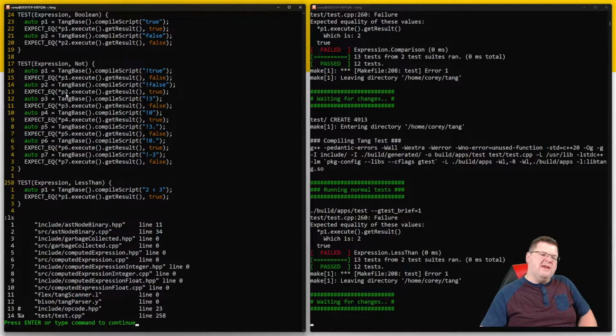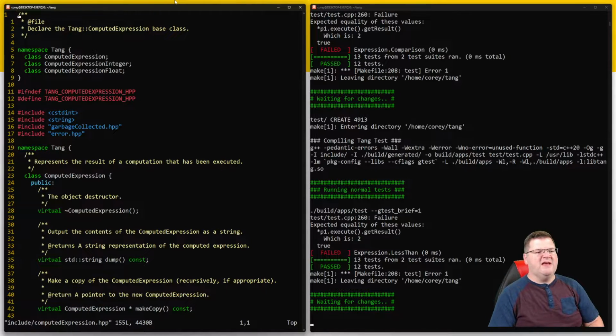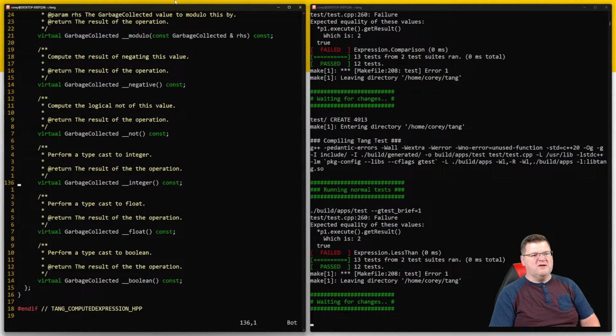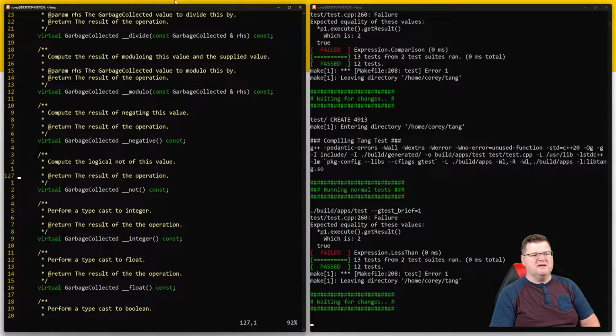Okay, let's get back on track. Where were we? So we added the AST node binary. That is, we added our types to that. And in both of those, now garbage collected. I said I know we're going to need to do that, and we're going to come back to garbage collected. Computed expression. Let's go there. And so this is buffer 5, and what we've got to do is we need to have two. I think so not, and these are your type conversions, so I'm going to put it right here.